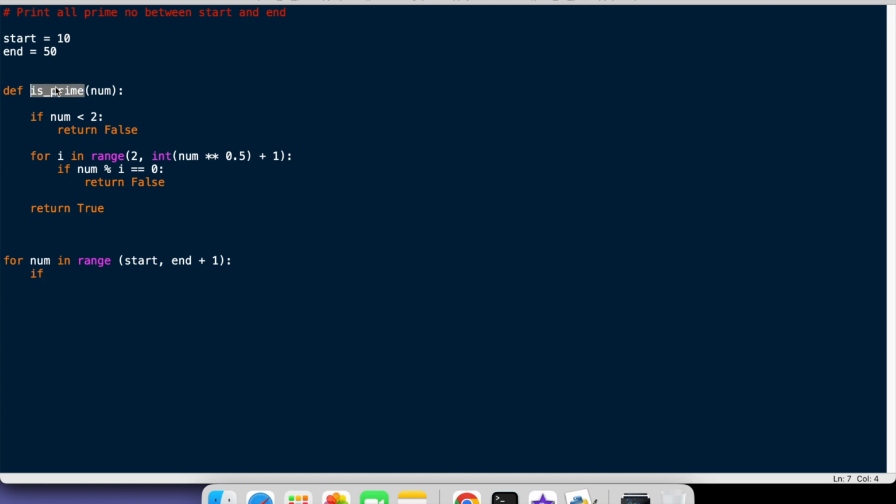Then inside this, if is_prime(num) equals true, print the given number, let's say this num is prime.